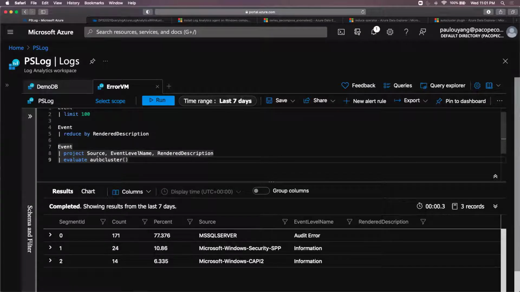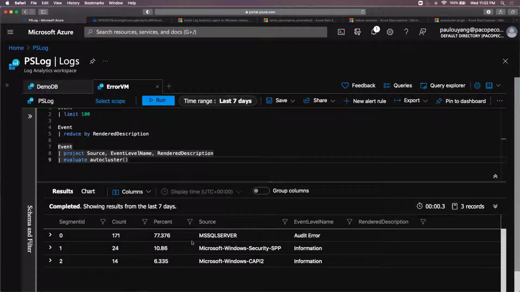And in this case, I'm autoclustering on 3 particular columns. That's the reason I did a project. Instead of doing all the columns, I'm doing 3 columns. And I want to see, for example, what are the patterns with the source and the severity level and the description.